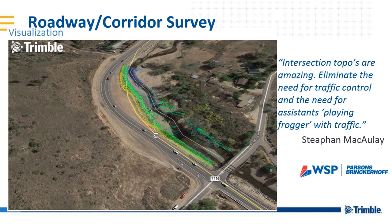For roading and corridor surveys, the SX10 allows us to spend less time in the field, capture more data, and reduce the need for costly traffic management. In the office, automated ground extraction tools enable us to quickly create project deliverables — generating surface models, contour plans, and cross sections. You can create terrific site visualization models in TBC as well.